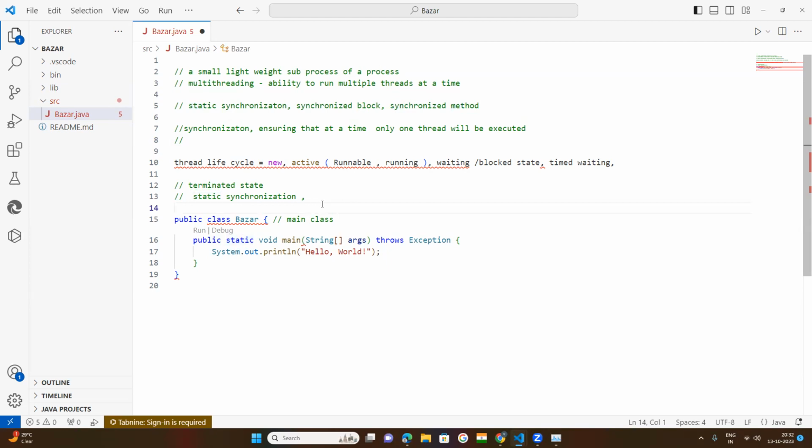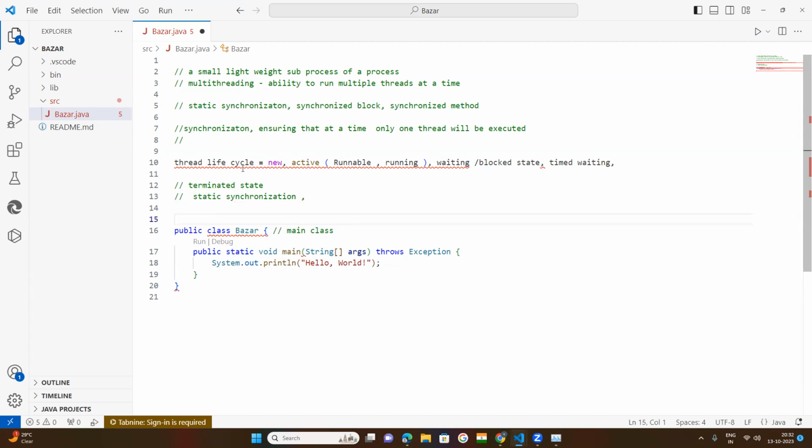I have briefed a lot of theory, so now I am going to write the code for static synchronization, today's class. As I told you, under static synchronization the lock will be given by the class to the thread. That's why it is called static, because it is class oriented, while object oriented means a public method.